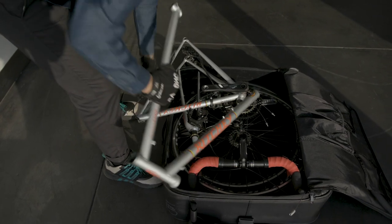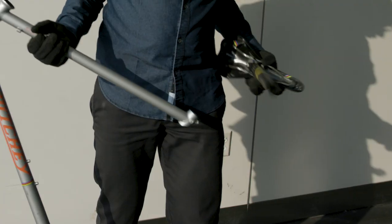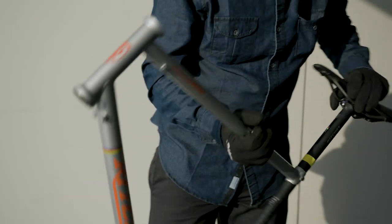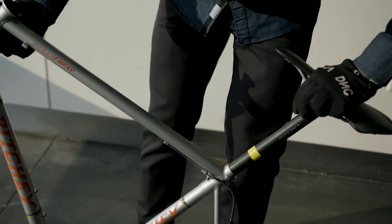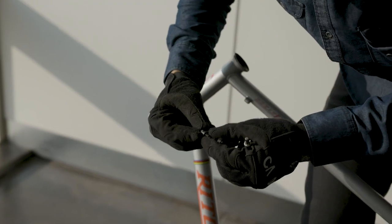In order to retain the butting profile, we allow the top tube to remain intact, and we clamp the down tube down near the bottom bracket, where typically the butting is a little bit longer and we want it to be a little bit stiffer to handle the forces of the drivetrain. Using our seatpost, we're able to secure the top portion of the frame. With this little clamp, we're able to secure the down tube at the bottom bracket.